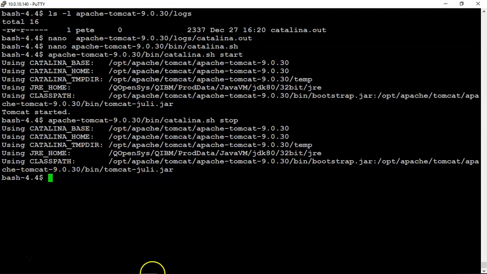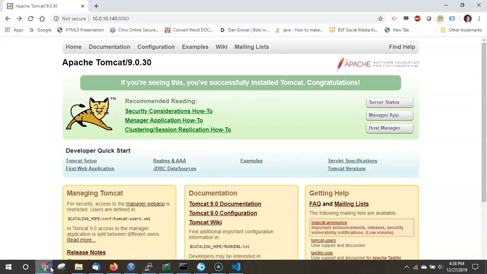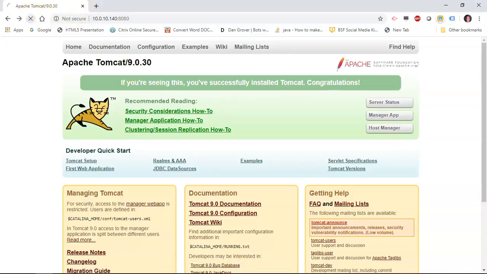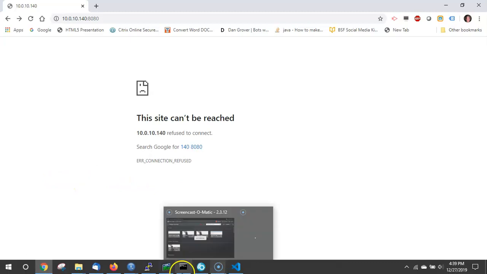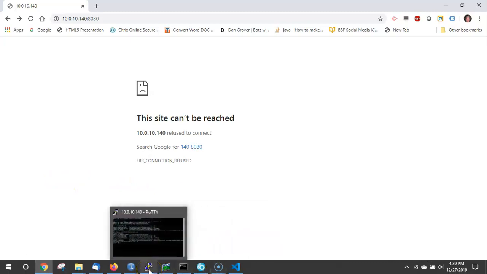And we're going to go back to our installation. Says it can't be reached, so that means it's stopped. We are going to just take a look real quickly at how you can start this up with a CL command, which is probably the more common way to get things going.